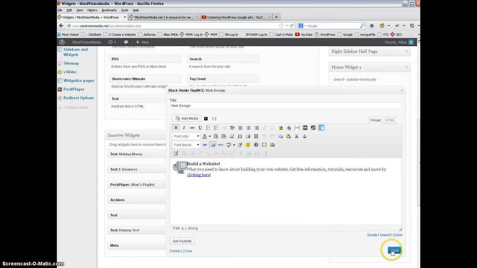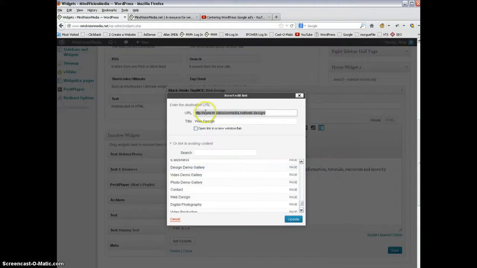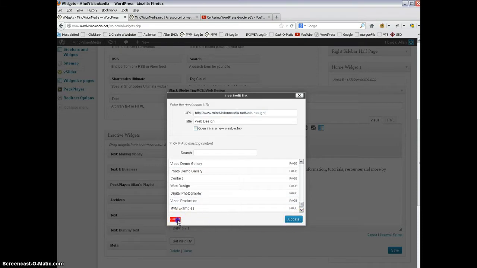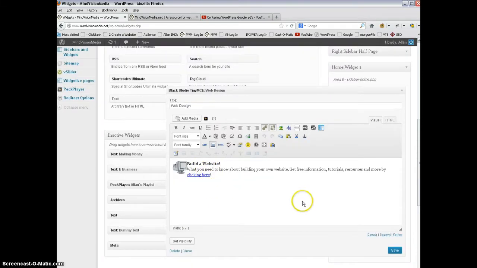I clicked Save. First of all, I added some hyperlinks here. I added one to the image, and I also added a text hyperlink by selecting the text. And what you do is you select whatever you're going to add a hyperlink to, either the image or the text, and you click this button right here. And what that will bring up is a window that allows you to put in a URL hyperlink, or you can select content or pages or posts from within your site as well. I clicked Update, which I won't do because my content's already there. And I clicked Save. Close that.